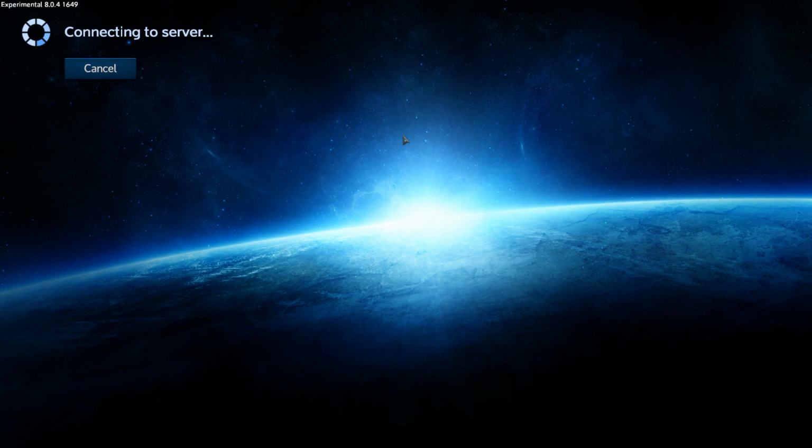Now, mind you, this first connect, I don't know what it is, but you always have to wait for it to go back to multiplayer select screen and then log back in a second time to be able to connect. Not everybody's having this problem. I seem to, no matter what server I connect to. It has been like that since I completely uninstalled the game and completely reinstalled for the latest experimental version.